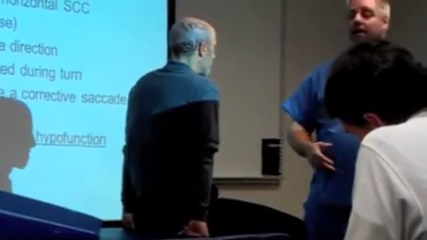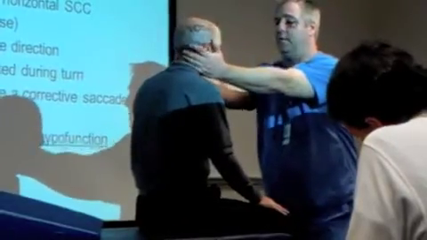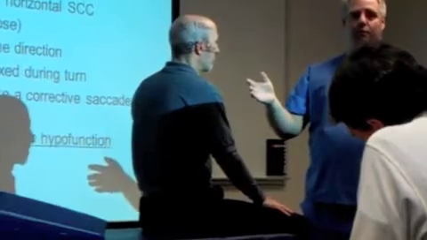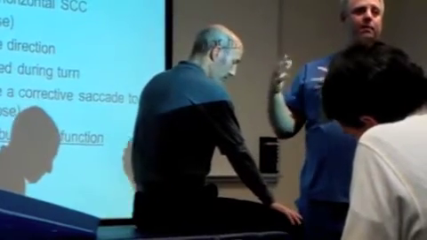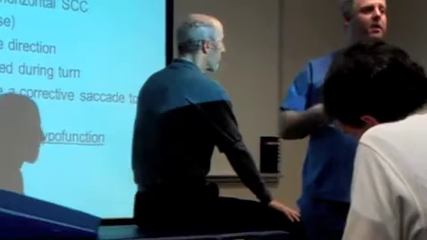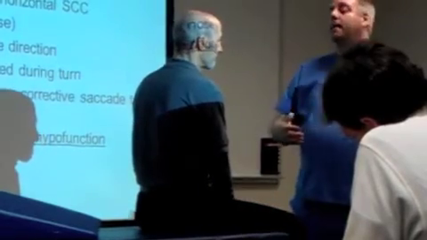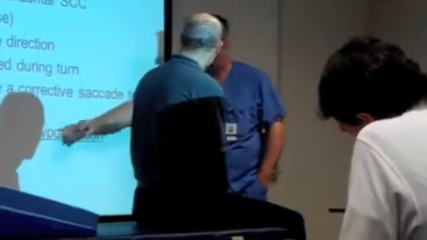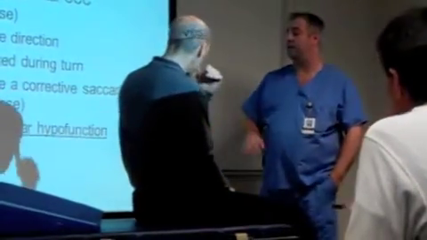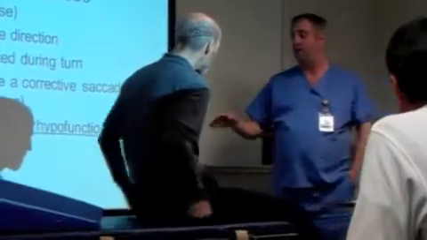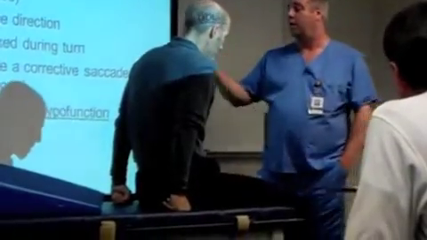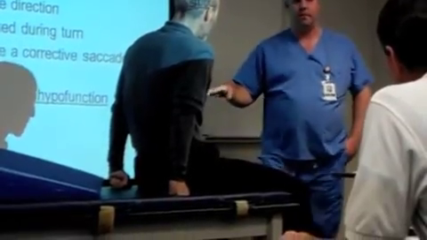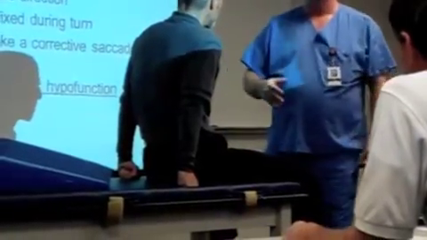And again, the key is, if I do this and I constantly go to the left side, he as the patient is going to pick up which way I'm going to go. So he has to be blind in the sense to the movement. You can't cue him out which way you're going to go. If he has consistently tested positive for the head thrust, the patient will be diagnosed with a unilateral vestibular hypofunction, or UVH, or unilateral vestibular deficit, UVD. Same thing. It's similar. Okay? It's anatomy. It's the same thing.